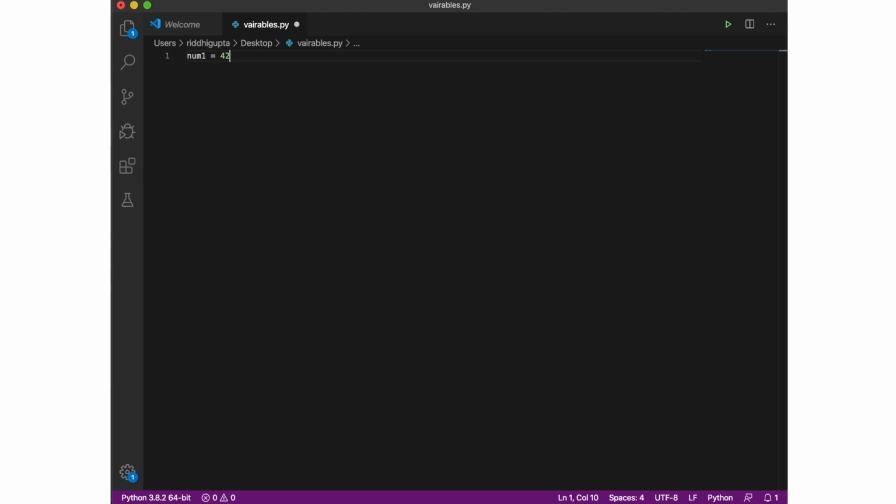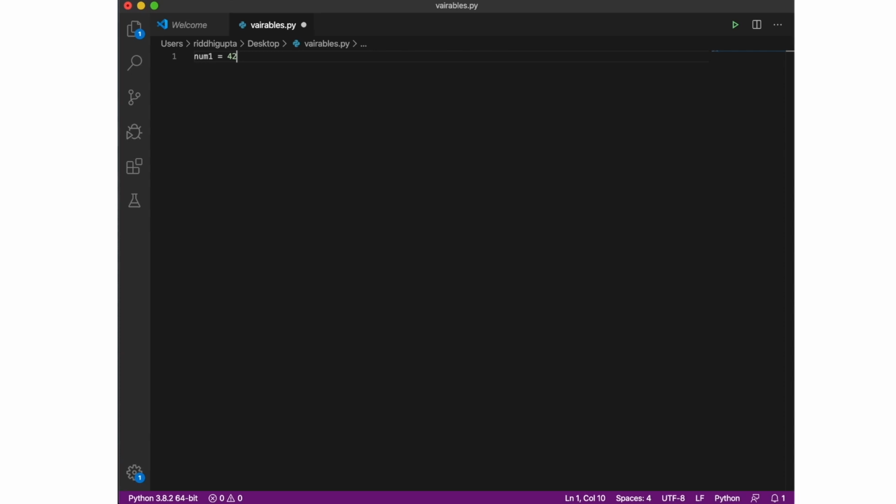One really interesting thing to note about the language Python is that before you declare the variable, you don't need to declare its type, because Python treats all variables as objects. Now, this is slightly more complicated, so I will not be delving into it. But if you're interested in understanding how this works, feel free to search it up and read more about it. So coming back to variables in Python, all that this line of code does is that it stores the right-hand side value, which is 42, in the left-hand side variable, which is num1.